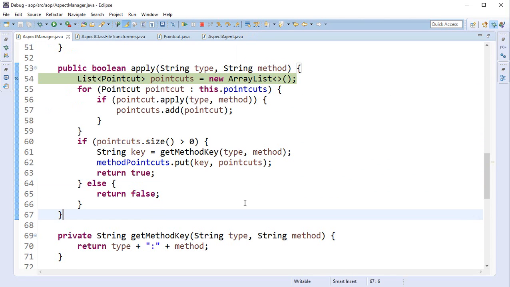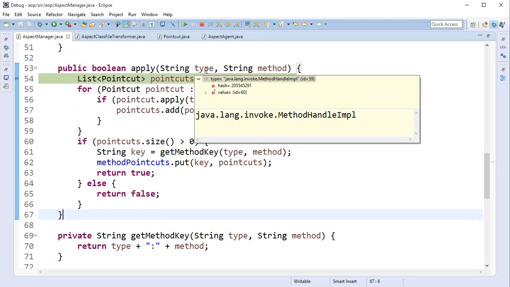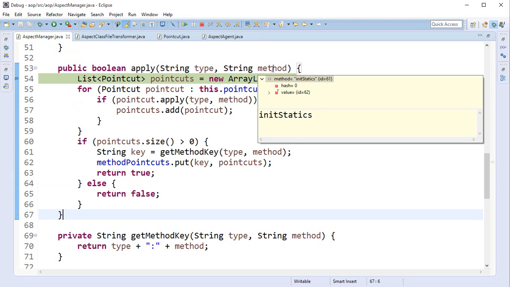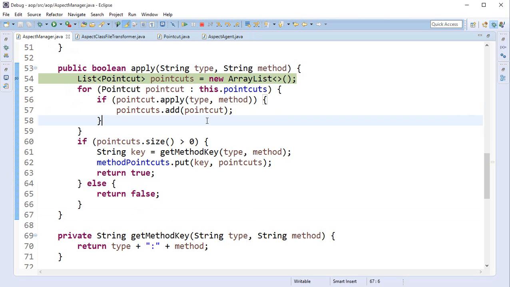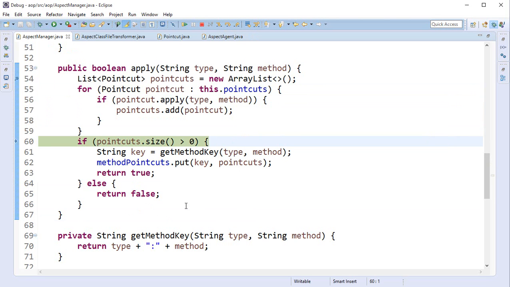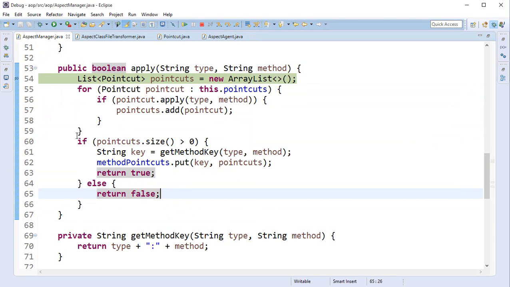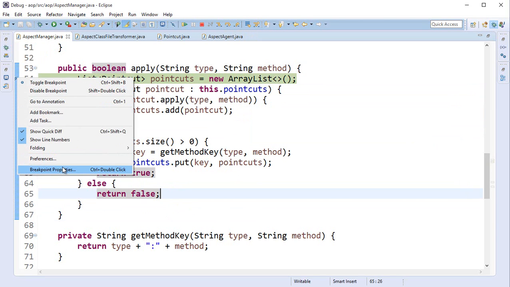And then when we try to apply this to a method, it says this is a method, this is the type, and we should see if this applies or not. In this case, it doesn't. But eventually, what I'm interested in would be to check if the name of the type contains service, because we are calling a type that we are supposed to intercept.